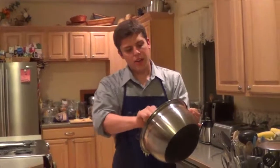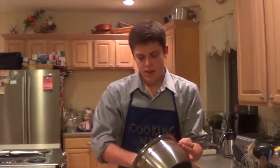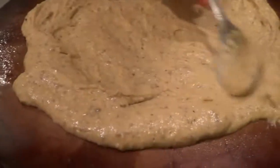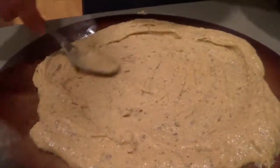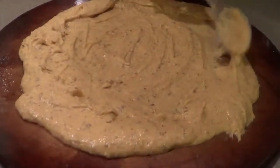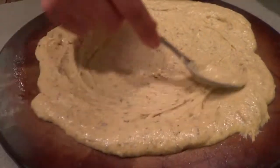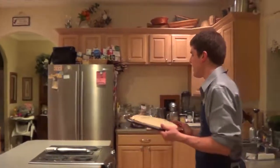Keep it round like a traditional pizza as you push it on there. Once we have it all on there, we're going to put it in the oven for 10 to 12 minutes until it firms up and begins to rise. After that, we'll take it out and put the sauce and toppings on. You can see how I'm leaving the edge thicker, making sure the middle is flat, and pushing up the edges to make a crust.